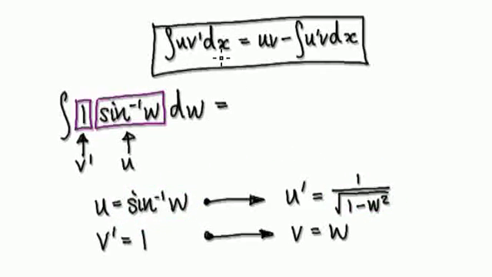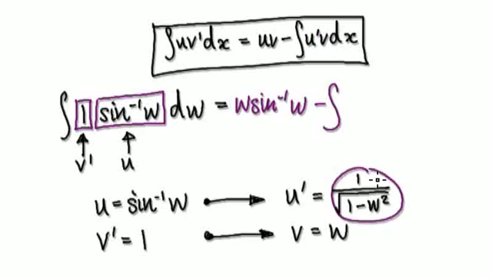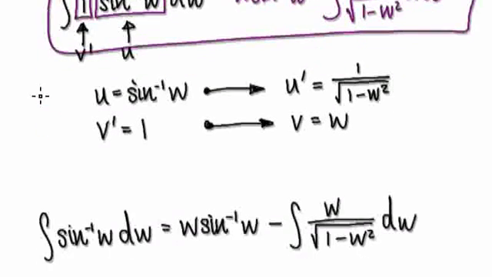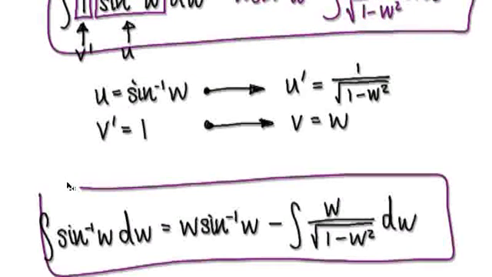So now we can use integration by parts. So blindly follow this instruction here. It's saying get u times v. So that will be w inverse sine of w, and then minus the integral. It's saying get u prime times v. So that will be w over root blah blah blah dw here. So this whole thing here will then take us to here.